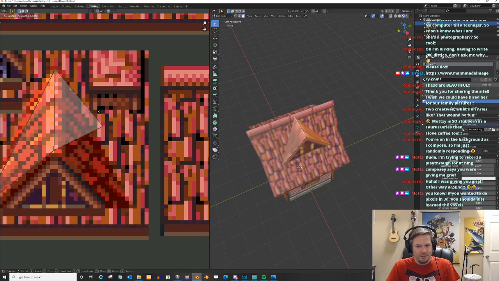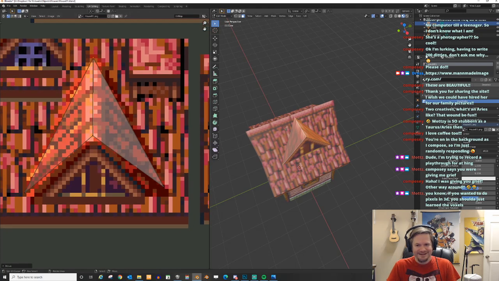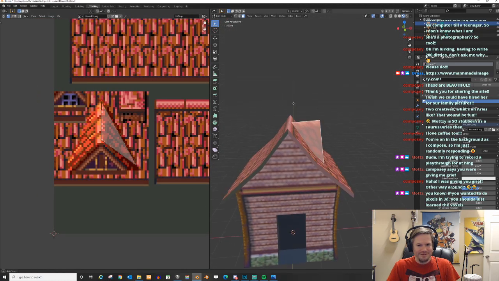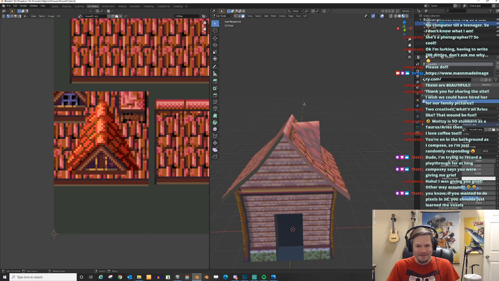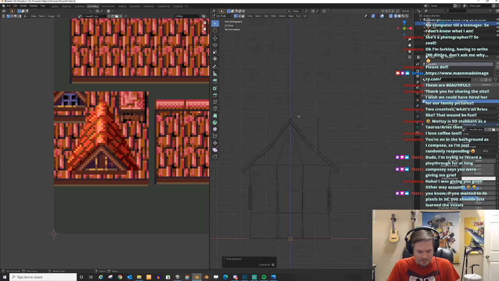Kind of want it more like... not like that. Kind of like not that. You know what I'm going to do? Might be because of the shape. Nope, don't hide it. G. I want it like that.